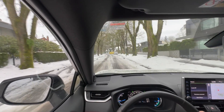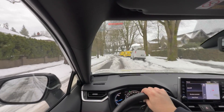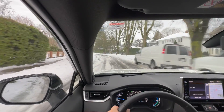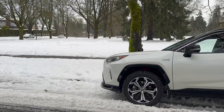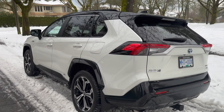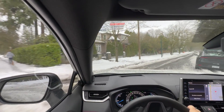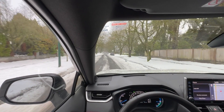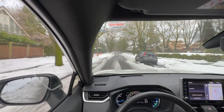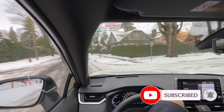I'm driving now over some ice — these roads are kind of frozen here — and I can drive in all different directions across the condition here. No problem at all, it just keeps going like a tank. The RAV4 all-wheel drive is also really good. Even though this all-wheel drive system is different from a 4Runner or my Lexus GX, these function really, really well. A lot of people have gotten stuck in this condition over the last several days, but we've been fortunate because this car can go pretty well anywhere — it's even better than my Lexus GX with all-season tires because of these Nokian WRG4s.